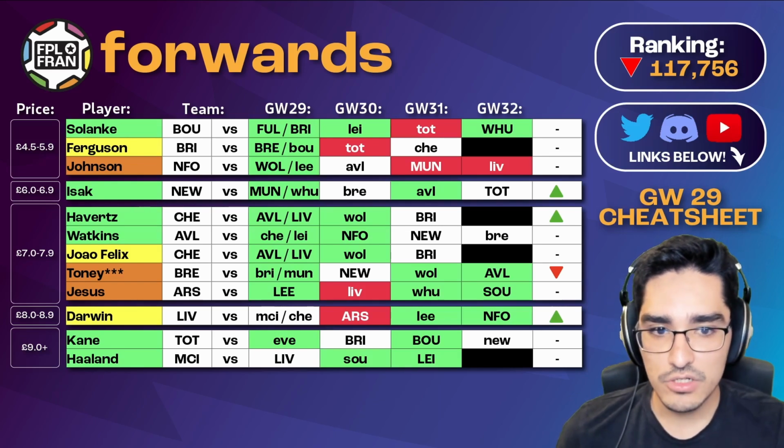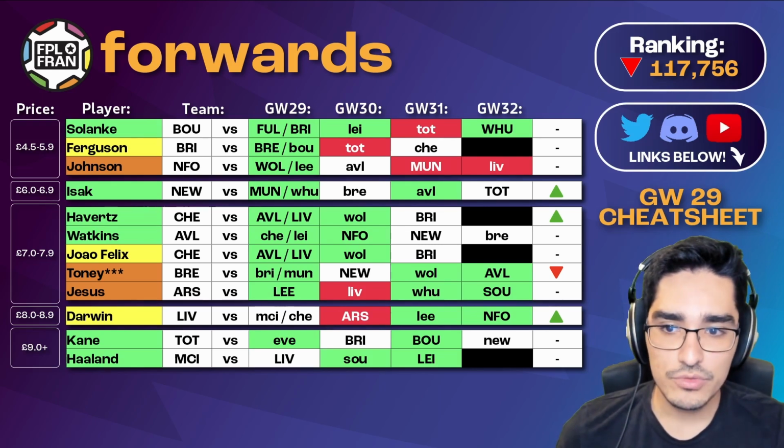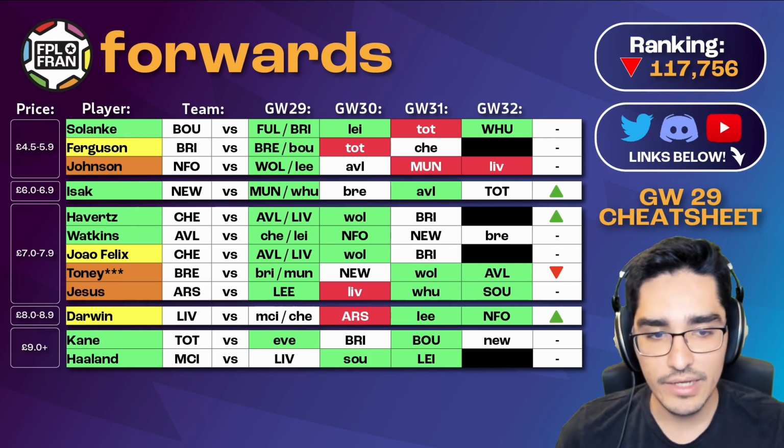As far as Darwin, he's also a riser because Liverpool have a lot of fixtures. I prefer him to Gakpo, but keep in mind that Liverpool have Luis Diaz coming back and that Darwin has been playing in the left wing positions.